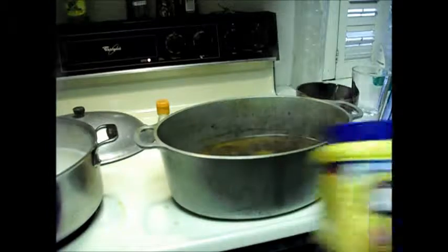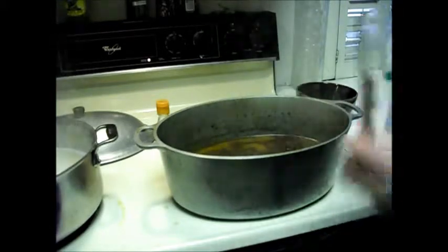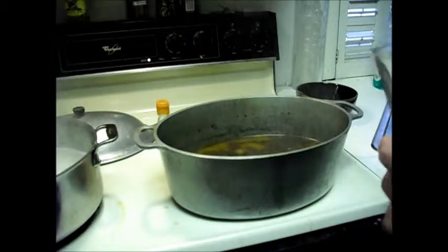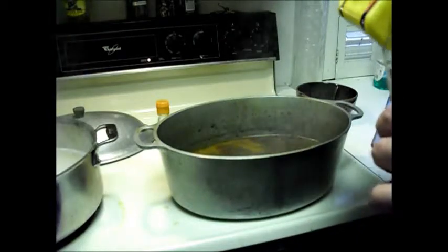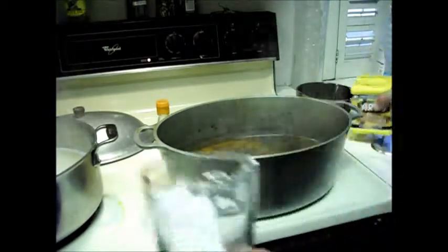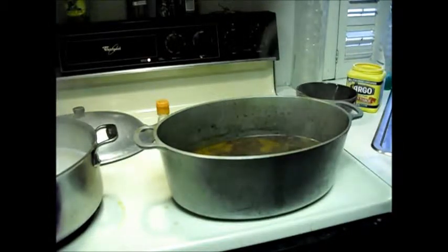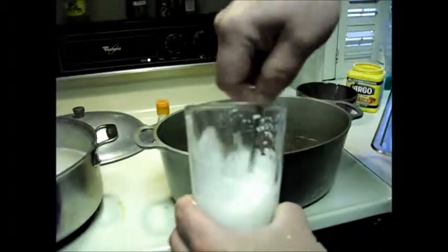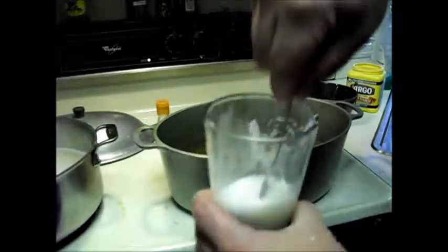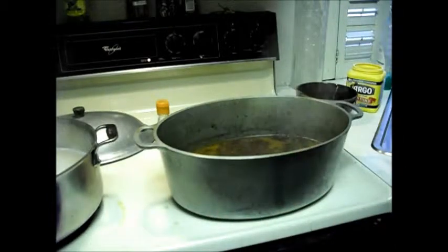Now we're going to take cornstarch. What we do is we take some cornstarch, in a regular old glass, and this is what thickens the gravy or sauce or whatever you want to call it. Put it in the glass, add some water, and the reason you add the water is so you don't have lumps. Then stir it around till all the lumps come out. Okay, all the lumps are out.